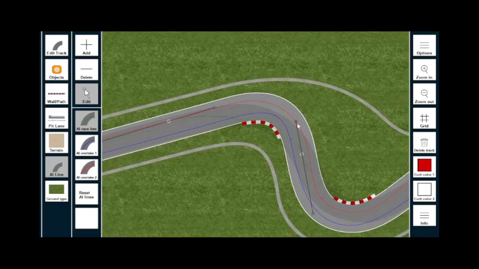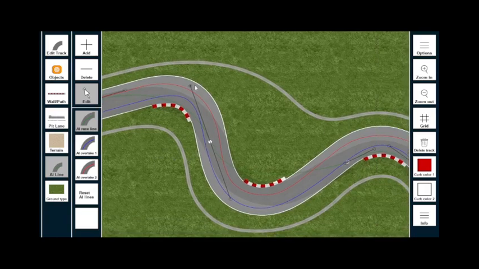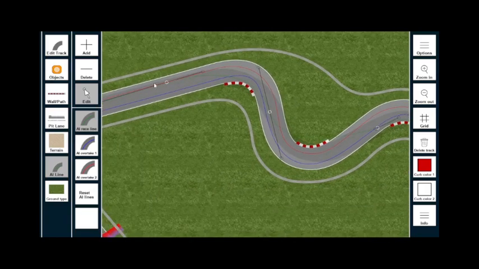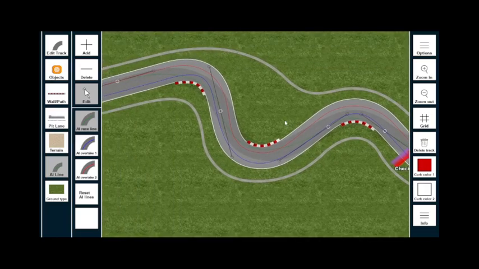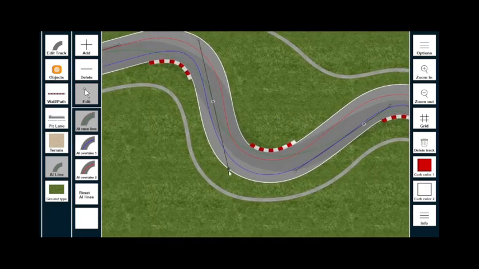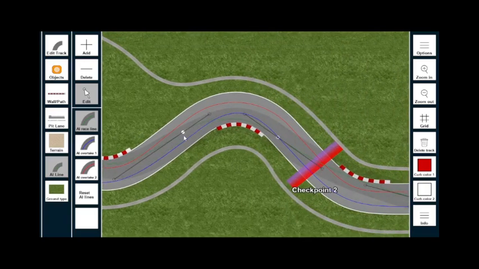But once again, it's all about making the AI smooth. For this type of turn, usually I just need one at the beginning, this one in the middle, then this one at the end. This is not exactly a chicane, but it kind of counts as one. In real life I guess this would be two separate turns, but here it's certainly not.